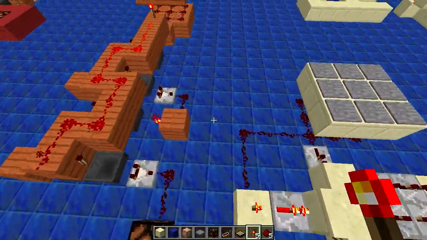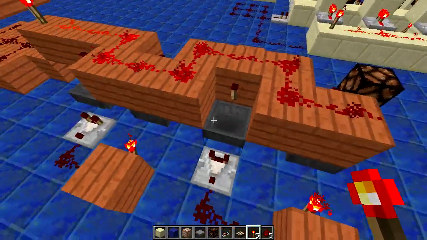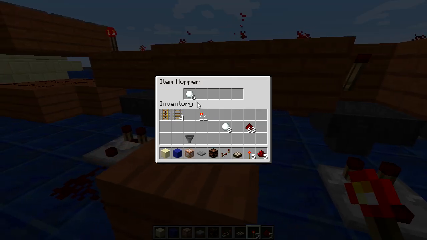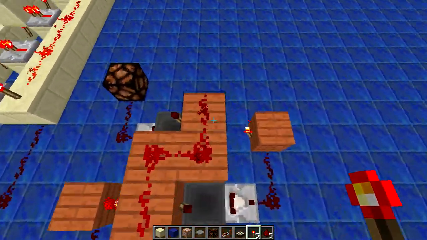Now the second design is for people who like comparators. It's also a lot smaller. It's a more modern design. It uses comparators, hoppers, and items. Here are the items. We've got 6 snowballs in each: 6 snowballs here, 6 snowballs here, 6 snowballs here, and here.